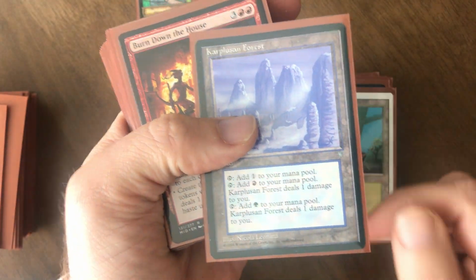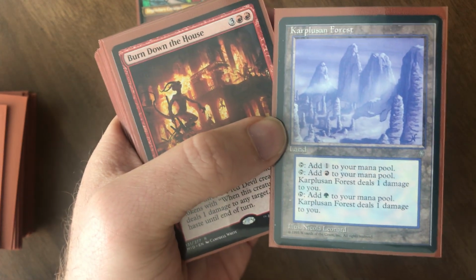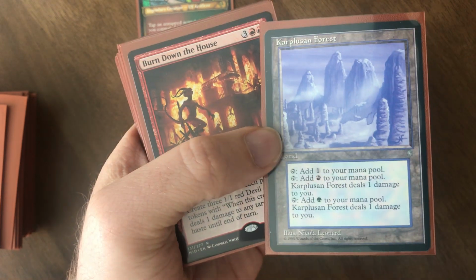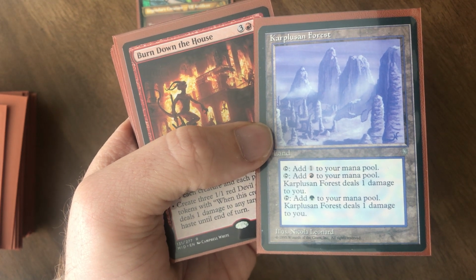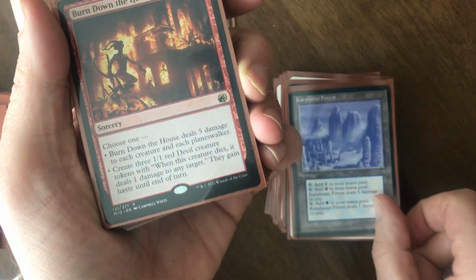Okay, here we're coming to one of our first dual lands. This is an older version, but there's the Karplusan Forest, and I do believe this is in, let's see, it's probably in Kamigawa or Brothers' War. These pain lands, so they're very nice.